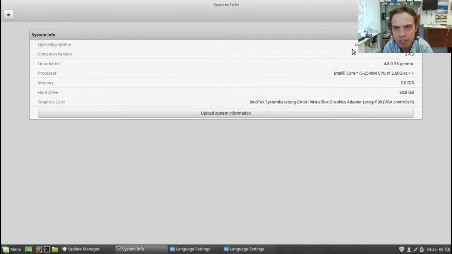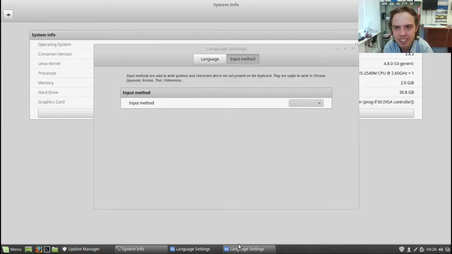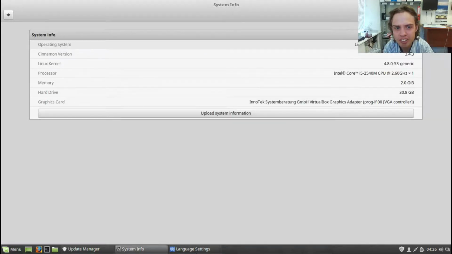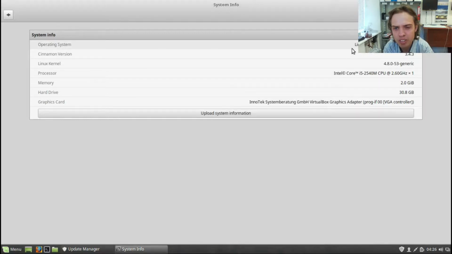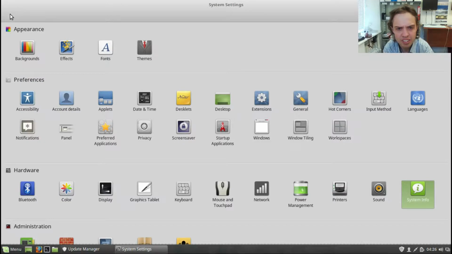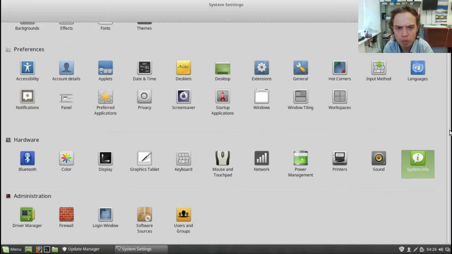But I've done it the 2 times I tried it out. It did the same thing. So, clearly, maybe these updates which I'm running now will fix it. Maybe it's because I'm running it in VirtualBox. But in any case, it's kernel 4.8. So it's quite nice. And the rest is all familiar stuff. So if you want to have a proper look, please look at my other videos I told you about.